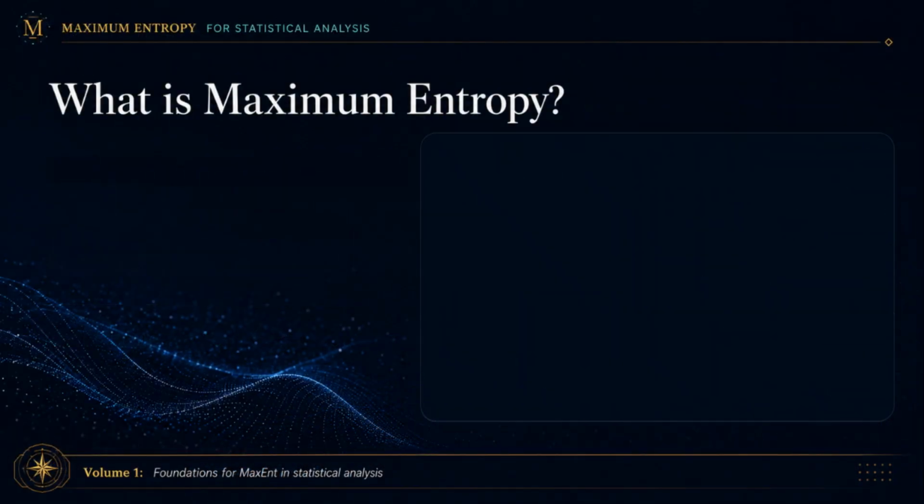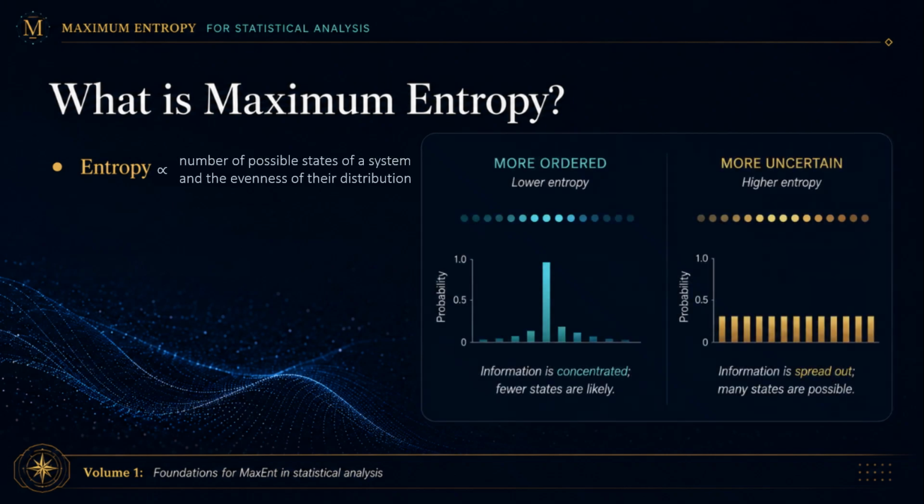To understand what maximum entropy is, we first have to say what entropy is. Before giving a very in-depth definition of entropy, I just want to start out by saying that it is proportional to the number of possible states a system can take on and the evenness of their distribution. So if a system has a lot of different possible states, that itself will tend to cause more entropy. And if the probability of any one of those states is roughly even, then there is still more entropy.